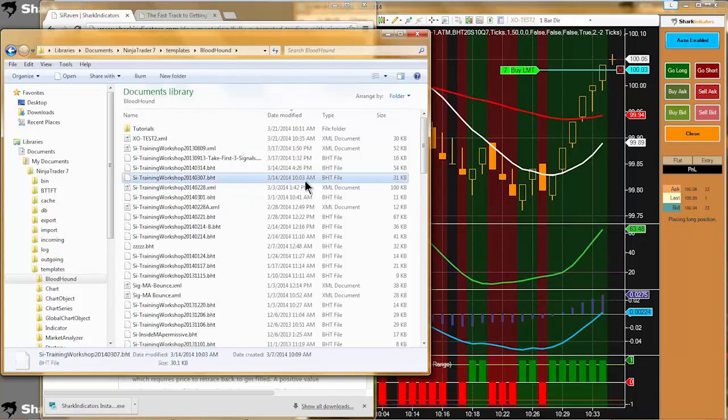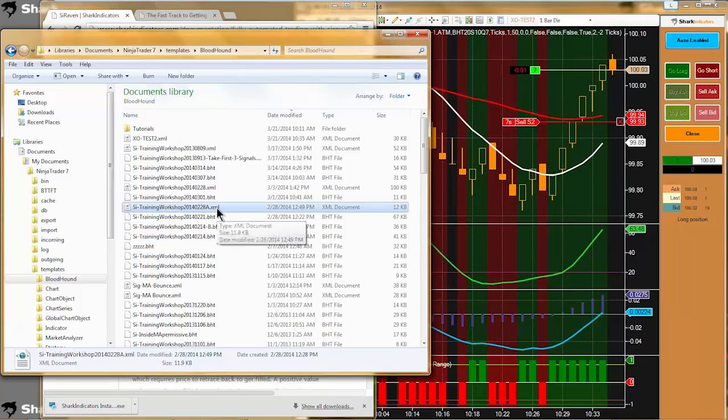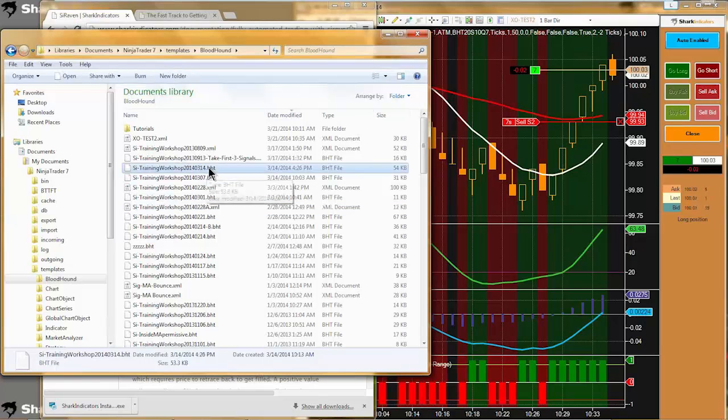You see how the new extensions are BHT. The older extensions, like this one, have an XML. So this XML extension type is the old extension that we used to use. Old BloodHound files will have this XML, but all the new ones will have BHT. So that's one way you can tell the difference.